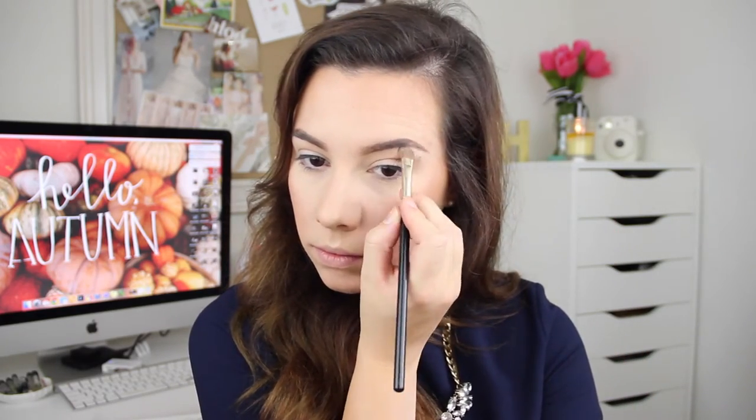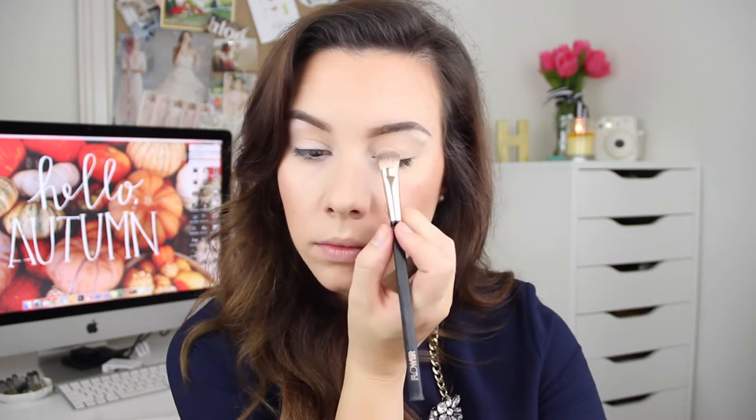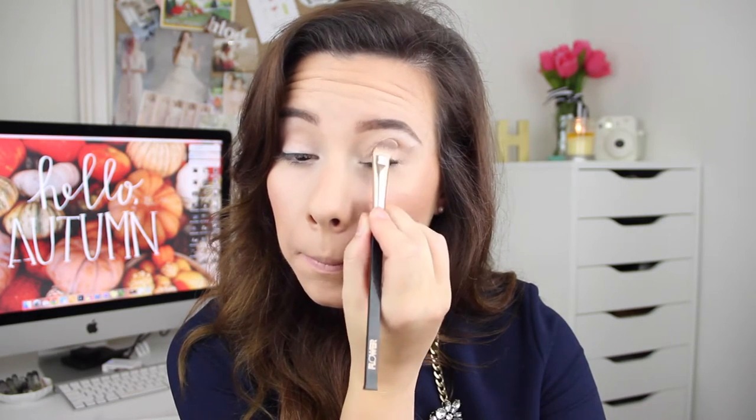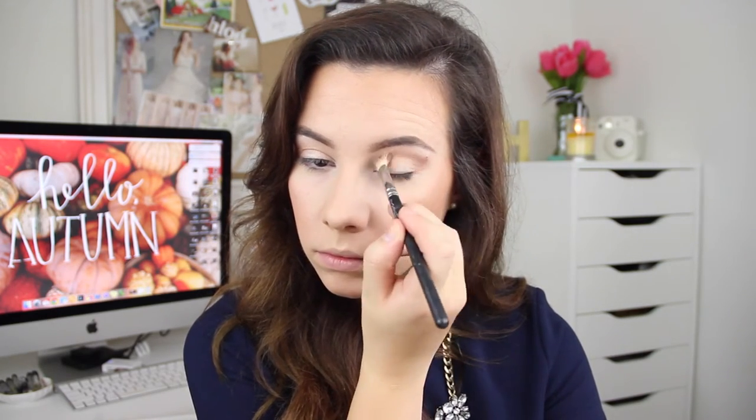For an everyday basis I don't like to go really intense with my eyeshadow — I like it to look metallic, fresh, and pretty natural, so I'm going to use three of my favorite eyeshadows from MAC. The first is Shroom, which I place underneath my brow bone and on the inner corners of my eyes. For the lid I go in with MAC's All That Glitters on a fluffy brush from Flower Beauty — Drew Barrymore's line available at Walmart with super cheap, fluffy brushes I'd highly recommend. Then I go in with MAC's Wood Winked on a MAC 217 brush to deepen the crease.